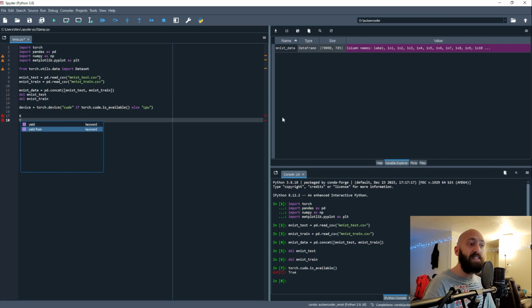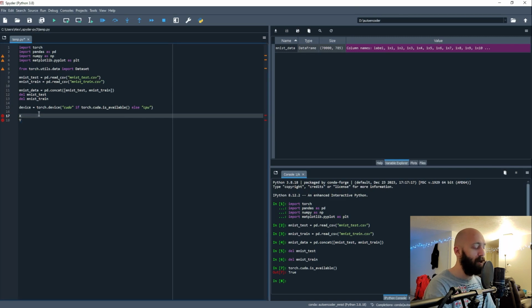We're going to split our MNIST data into the predictors, or the features that we're going to actually build the autoencoder with. And then since we're using a PyTorch data loader, we can do this on our own too. We don't have to use a data loader. But since we are using the data loader, what we have to do is also specify the response variable, which is going to be this first column here, the label.